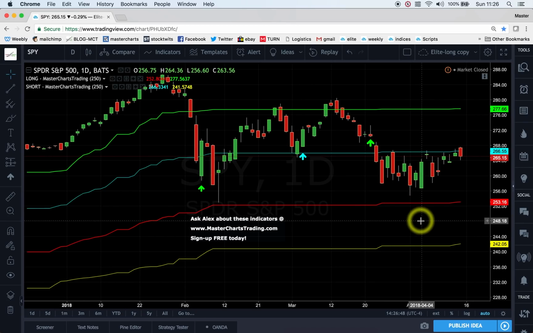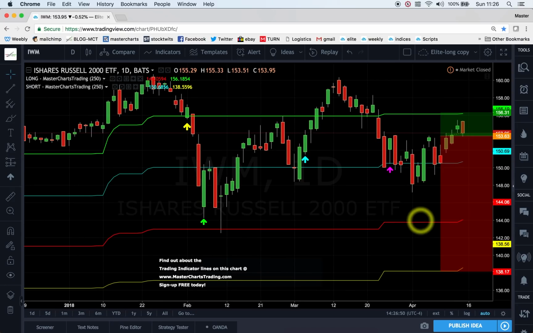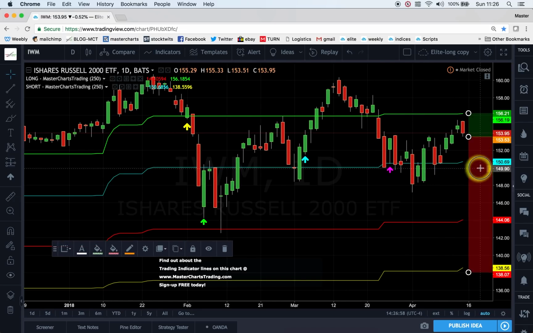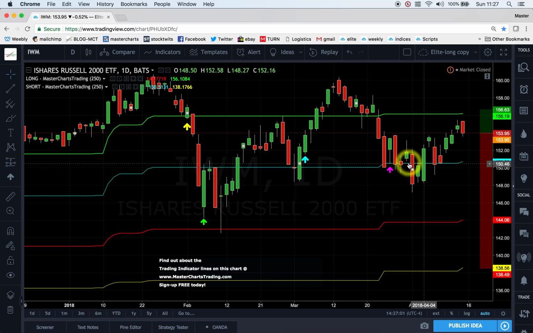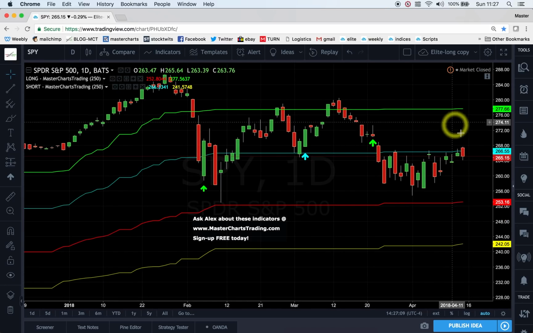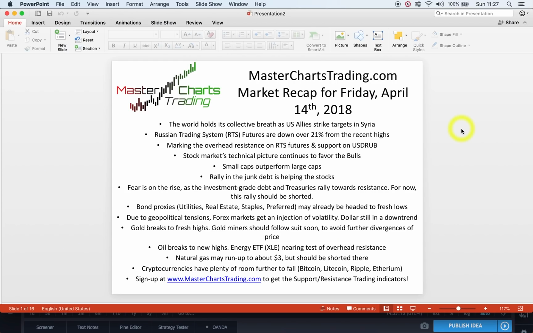Small caps outperform large caps, sure. Yeah, IWM. You can see there's this blue line here, and it's trading well above the blue line. You can see that it's trading just below this green line. If we go back to the S&P 500, you can see we're still trading around the blue line. So IWM is outperforming, the small caps are outperforming large caps, which is a good sign for the economy.